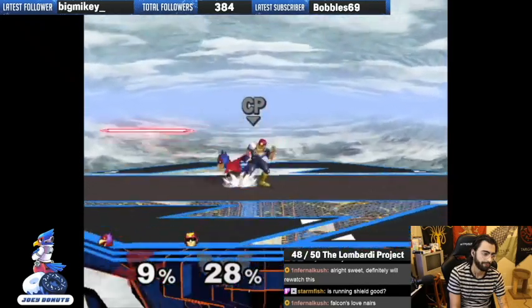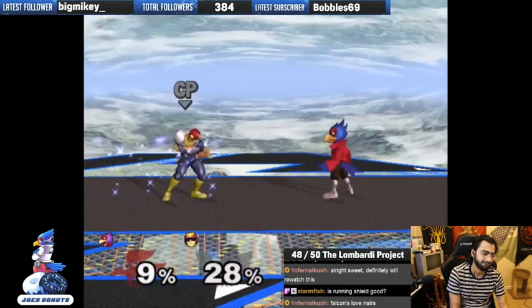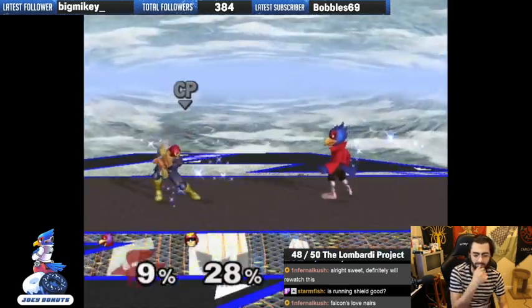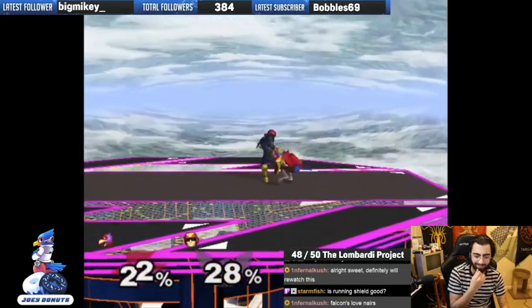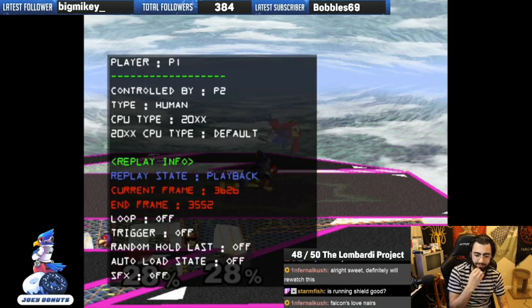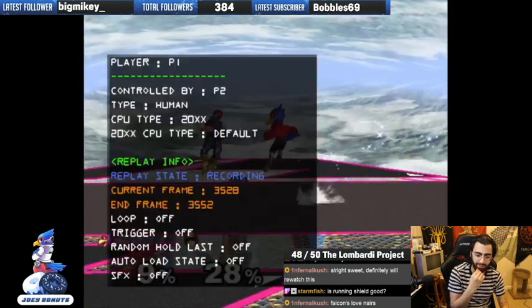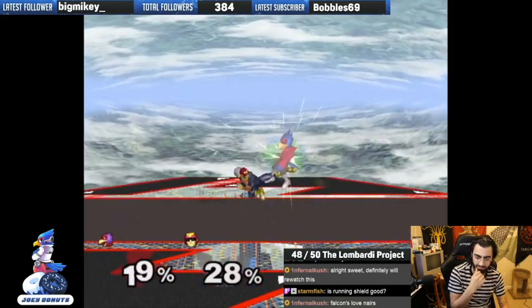So the big thing is that if you get hit by nair in the air, this shouldn't be allowed. Basically, it's not a real combo. Nair into grab. Yeah, so over here, it is a real combo, given this DI.